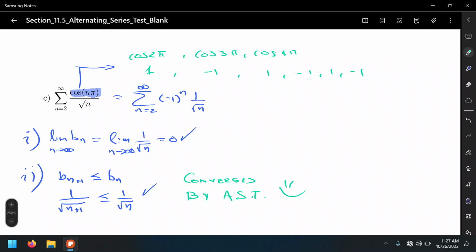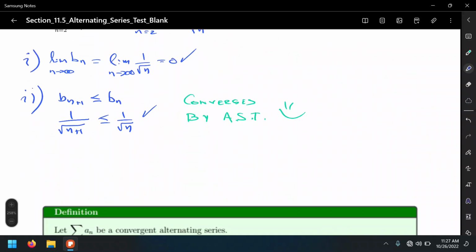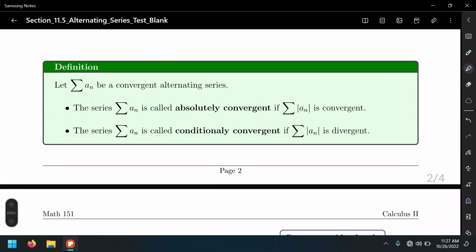So we really rewrite this cosine n pi as -1 to the n. All right. So the alternating factor was hiding in this guy as a trigonometric function. All right. Looks like that series is ready for Halloween, right? So, okay, what else do we do about this alternating series?